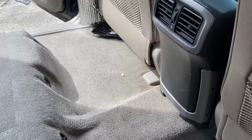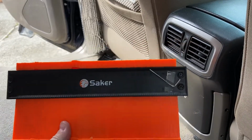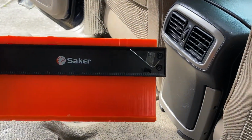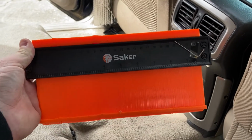A lot of people are gonna ask me how I notched out the wheel well. In comes this fancy thing right here. If you've never seen this, it's a Saker measuring device. The majority of the people that use these is for houses to get perfect right angles. And when you're doing grout and tile in your kitchen, you want the perfect right angle. So you can use this pretty much anywhere.